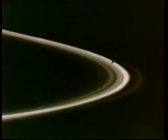I remember the amazement at the discovery of the braided ring, Ring F. Well, certainly the first time we saw it, we were surprised to find a ring so far out. But then, of course, when we looked again for Voyager 2, we saw it seemed to have several strands, rather like a piece of string. Again, its stability is not really understood. It seems to be strands of varying thicknesses and almost knots in some respects, changing as you look around that area. But certainly, again, these rings of Saturn are far more complicated than we first anticipated.